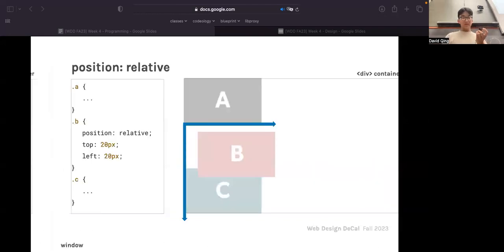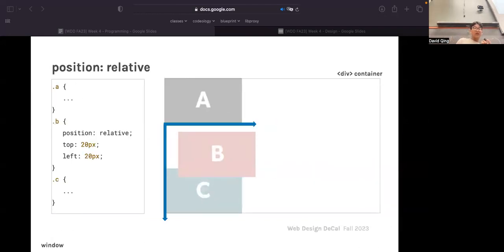Cool. So here's kind of where we're looking. Those lines are where the top is usually at and where the left is usually at. And you can see that it's moved 20 pixels from the top and 30 pixels from the left. An important thing to notice is that it's kind of backwards of what you would think, but you've got to just think of it a little bit differently.